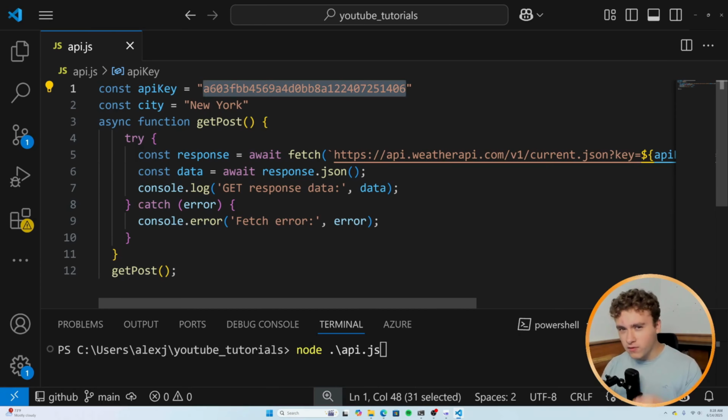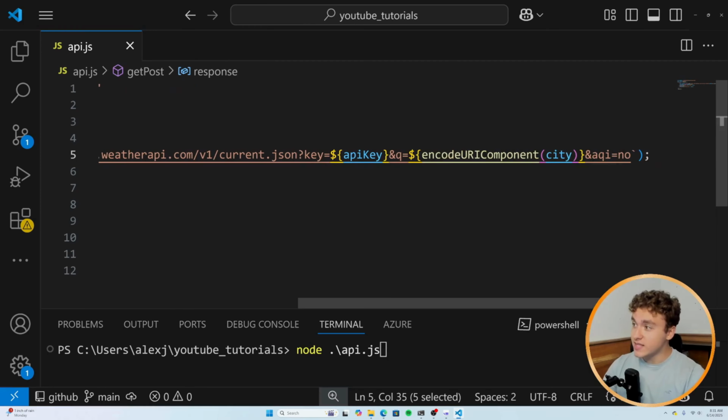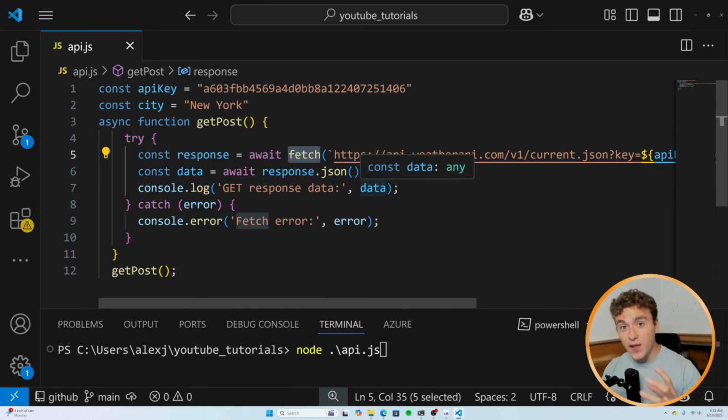The most important function that you have to worry about is this fetch function. Now this fetch function is what allows us to make these API requests. Now this fetch function needs the URL to the server that you're trying to access, along with your API key. So this fetch function makes a request to this server, and seeing your API key will respond with the correct data.